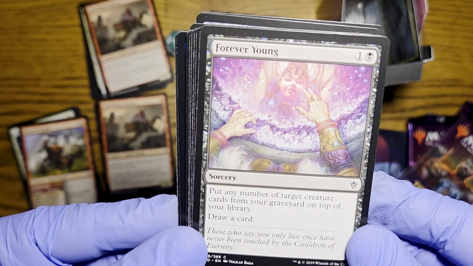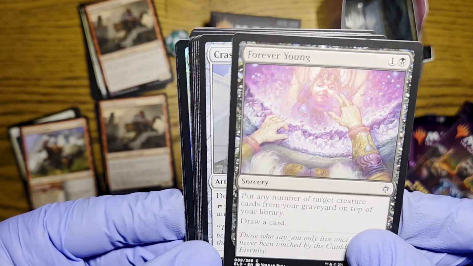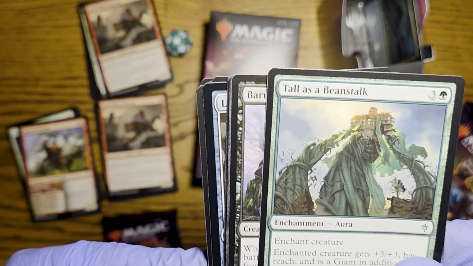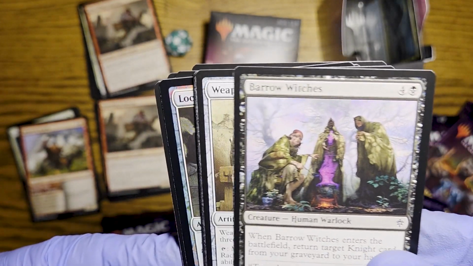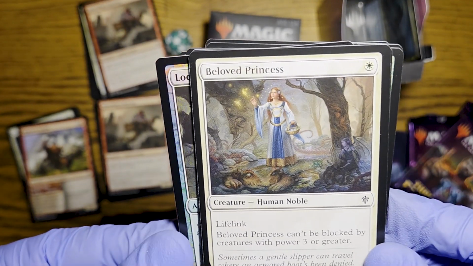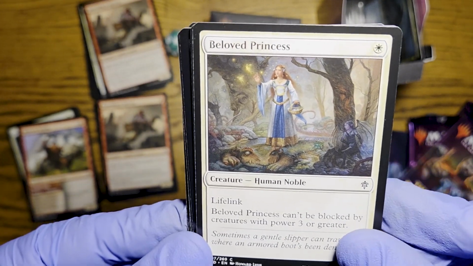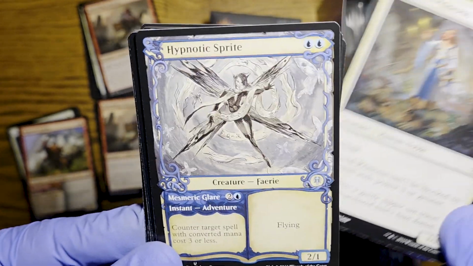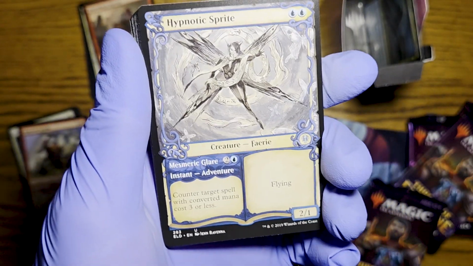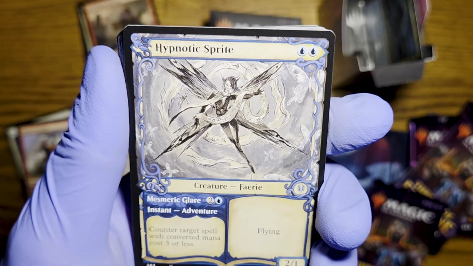Forever young. Any number of target creature cards from your graveyard to the top of your library. Sweet. Crashing Drawbridge. Tall as a beanstalk. Barrel Witches. Weapon Rack. Beloved Princess. Lifelink. Can't be blocked by creatures with power 3 or greater. Huh. That's different. Usually it's less. Oh, right, man. Another one. Excellent. Despite all the red we're pulling, we've got two little storybook showcases.